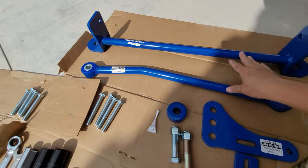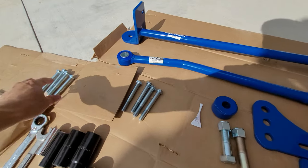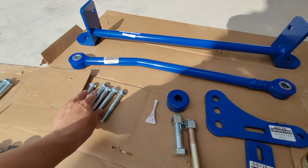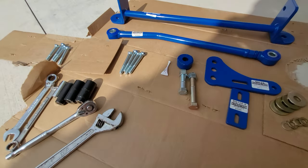Obviously, this is the Trac Bar components, all in blue, same as the hardware. I did set aside these. These bolts are the same as these, except these are a little shorter. These are the longer ones, and these longer ones are the ones we will need, so I will put these away. They will not be used at all. Then some of the tools.